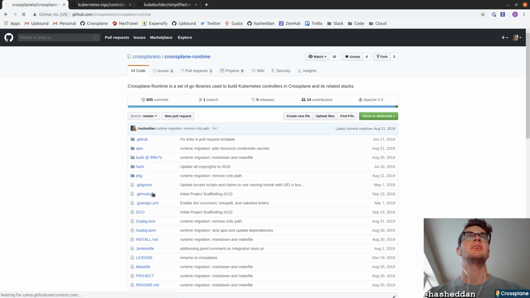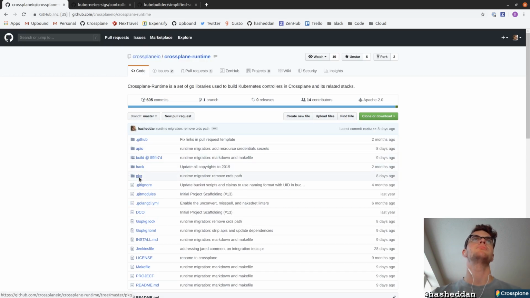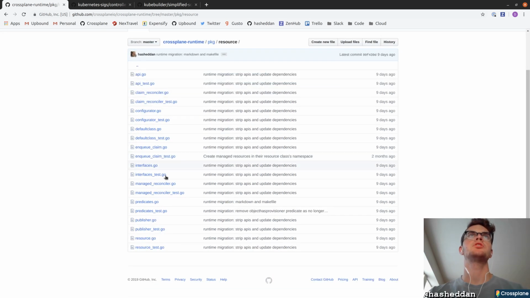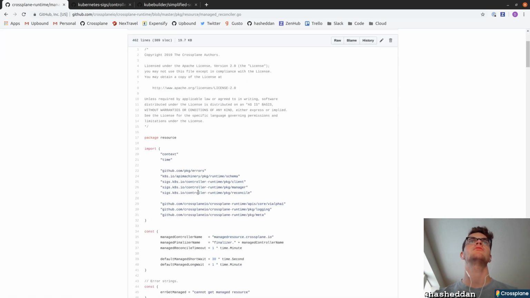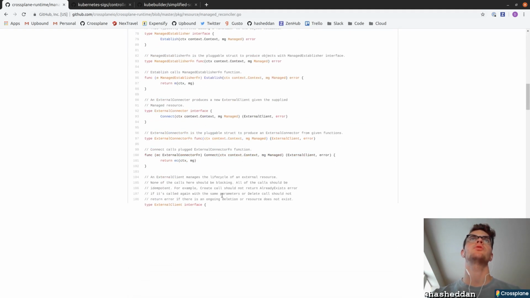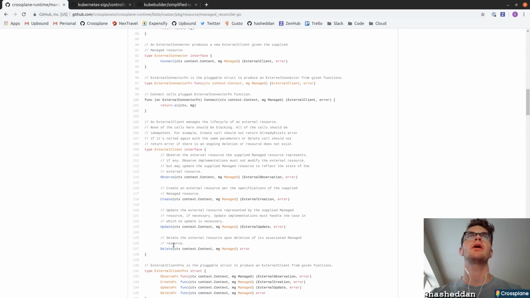So if we look in Crossplane-Runtime, there's a number of things that are important here, particularly this resource package here. So inside of it, you'll see a number of different kind of shared reconciler type things. We have a claim reconciler, a manage reconciler, and then default class is also a form of reconciler as well. And what we were just looking at for AWS Elasticache was usage of this shared managed reconciler. So basically this provides an interface for implementing a managed reconciler, which is simply what we define as a reconciler that manages an external resource. So for instance, an AWS Elasticache instance would be one.